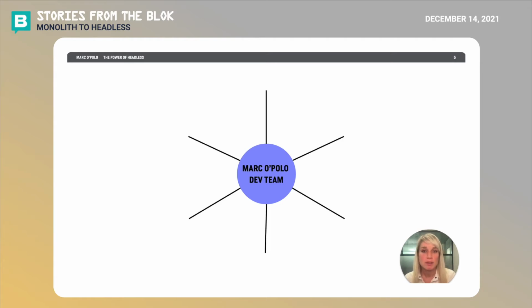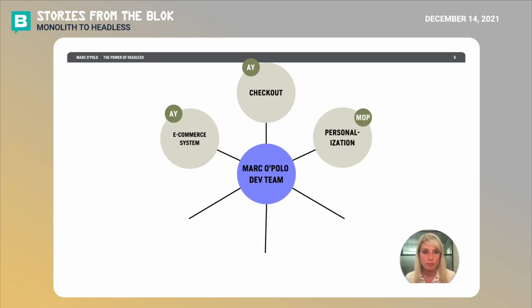And then we split up this monolith into different subsystems that we gave to the ones who do it best. For example, the e-commerce system itself, we built up with About You. So we switched from the Salesforce Commerce Suite to the About You cloud because they just do it really good. As well as the checkout. Our checkout is a white label solution by About You because they just do these things really good.